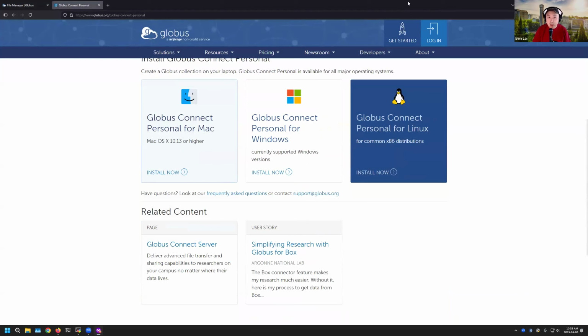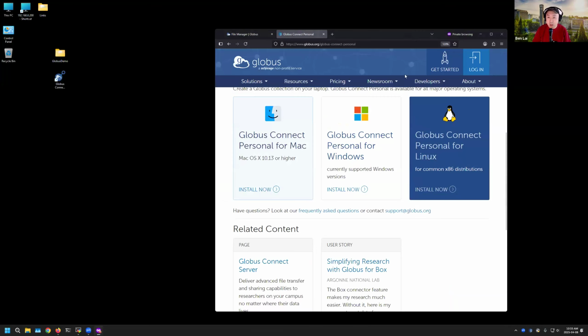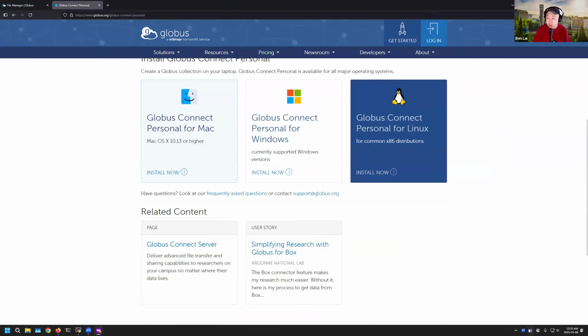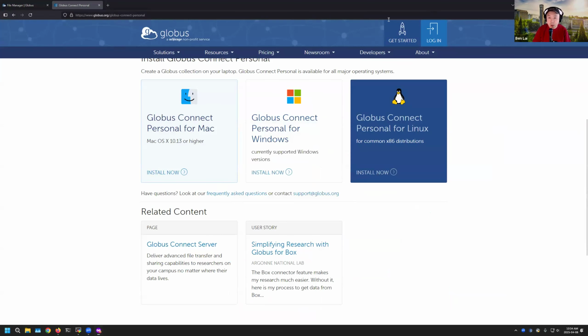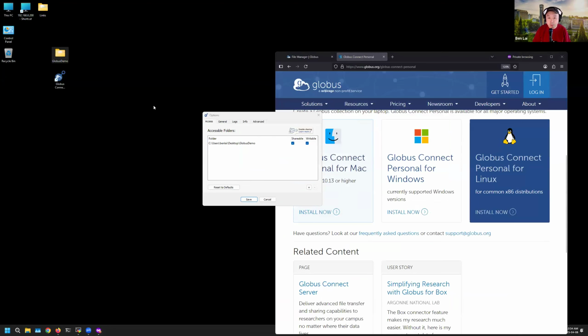So it's just an application that you install. And once it's installed, it's on your program tray here. The options aren't a lot. If you go to the options tab, you can set up which folder you want to share. So here I have the desktop. I set it for the desktop. I have a bunch of files here.